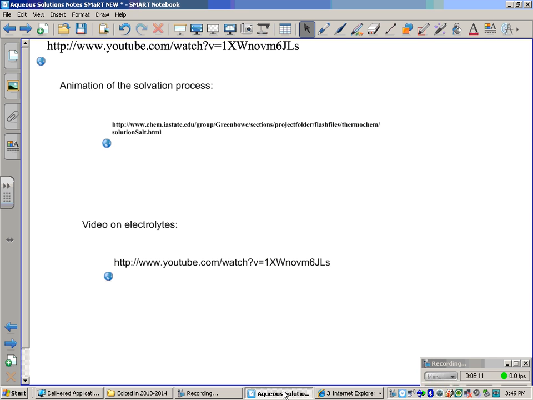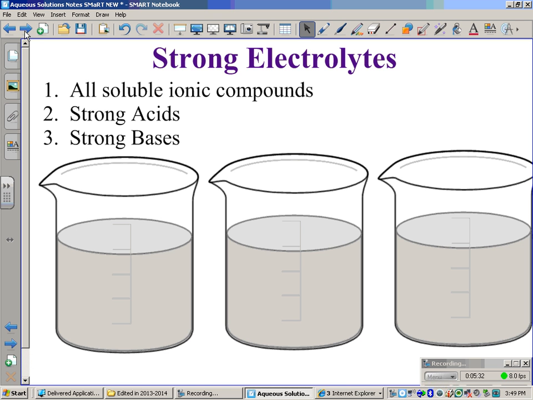Covalent substances, however, are not made of ions. Covalent substances are made of two nonmetals, no charges, as we reviewed while we were doing our naming and our formula writing. So therefore we can't pull it into ions. We can't pull it into charged particles because it's not charged particles. So we have to be able to designate some different types of electrolytes, and that's going to be the main focus for our lesson today.